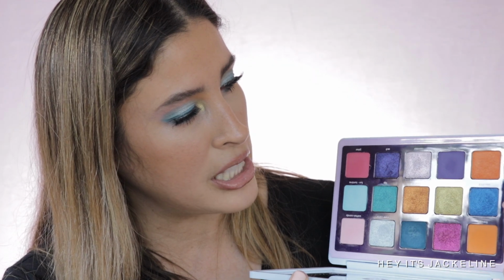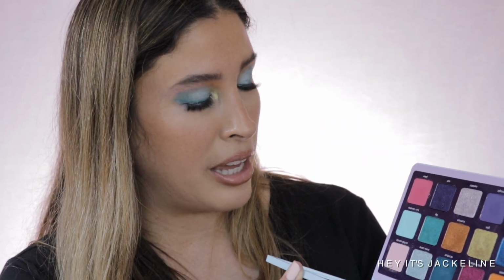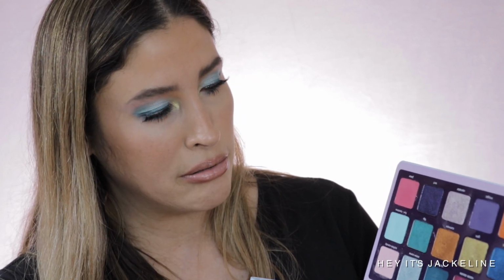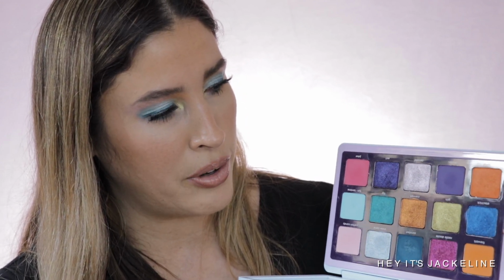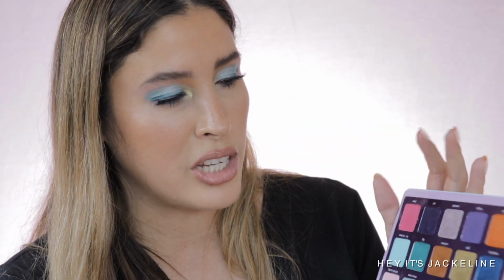Did I play with every single shade? I think the only shade that I didn't play with is this gorgeous electric blue right here. I cannot wait to play with it. But yeah, I touched every other one, except for this one right here, but it's a metallic shade, so I don't worry about that one at all. And they perform, to my point of view, really well. To me, there's nothing that I would change.